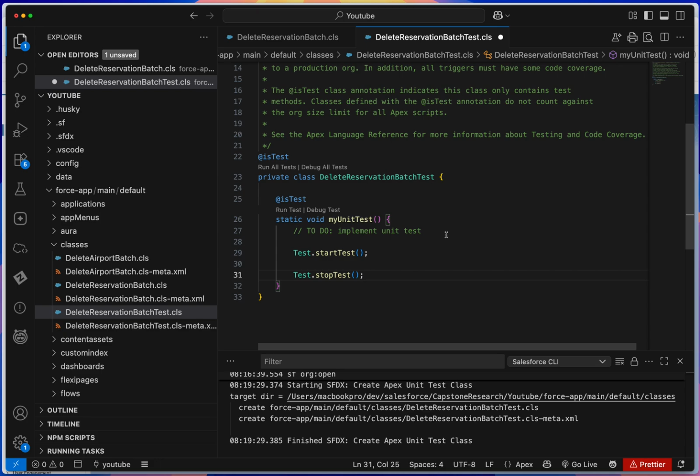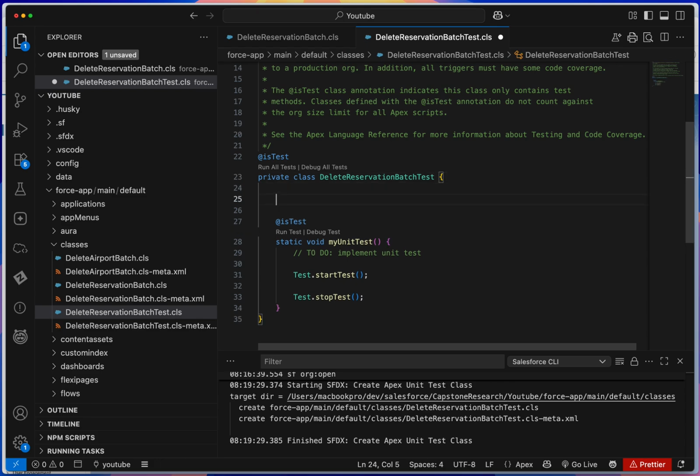So what do these do? The start test zeroes out all of your limits, because usually before the start test you have to set up your test by creating the actual records that are going to be run with the test.